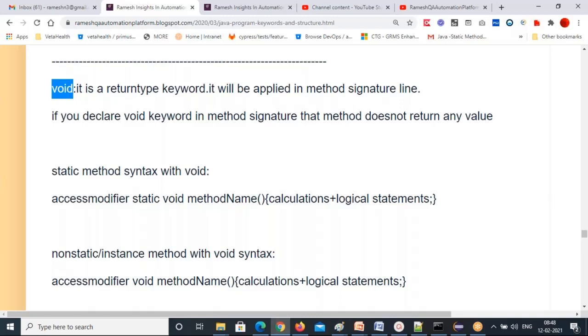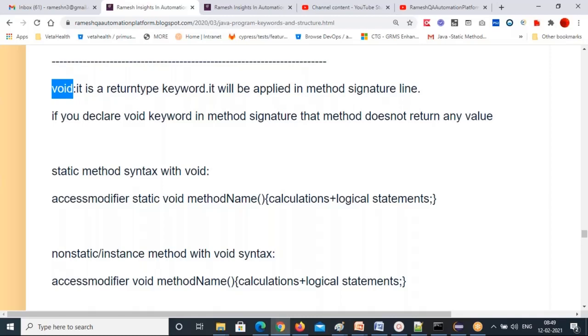So that means we have two categories of methods. Some methods will return a value, some methods won't. Void methods don't return any value to you. Wherever you call that method, it just executes the code for you, but you cannot use that method's output in another method. But there are return type methods which return a value to us after calculation.